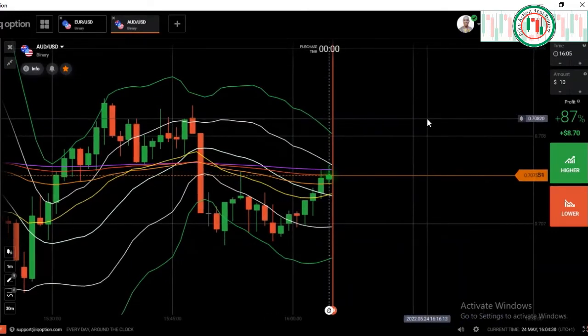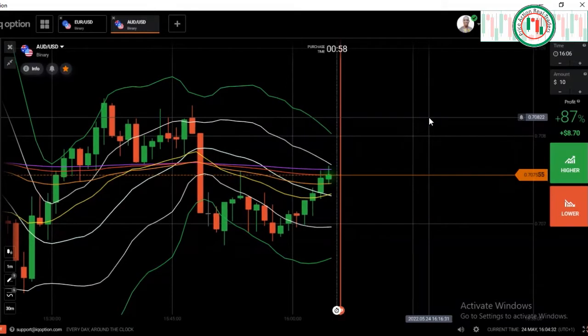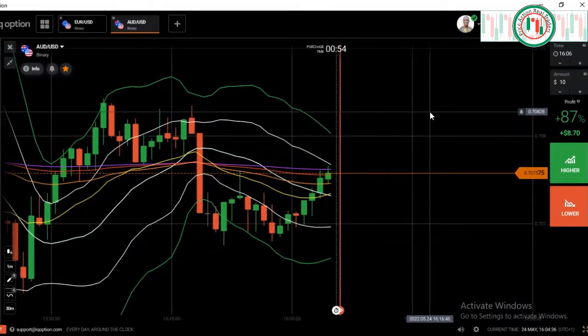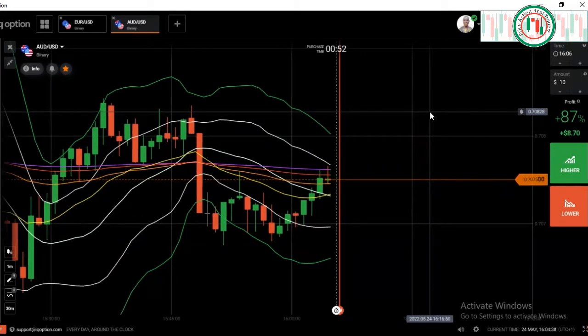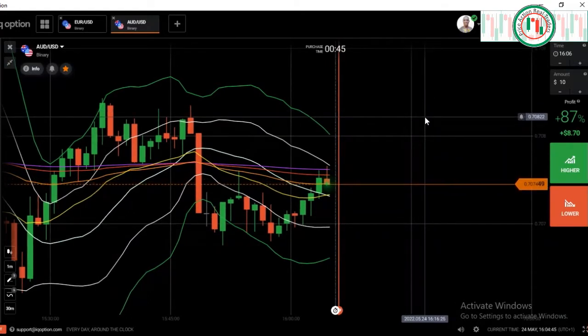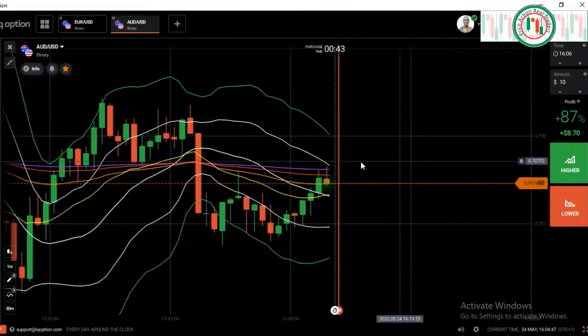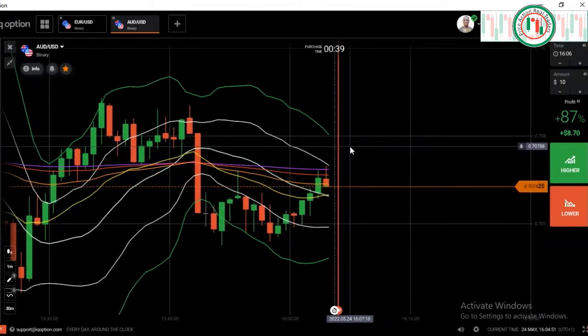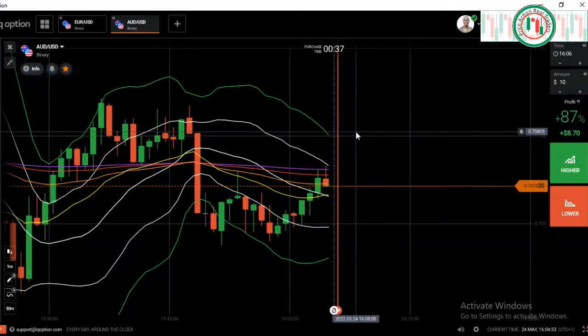Today I'm going to show you how to trade with engulfing zone trading strategy. So today is part 8 on how to trade with engulfing zone trading strategy. As I have told you, this strategy is included inside my ebook. This strategy is very simple. Just try to identify the zone, then you can place your trade.